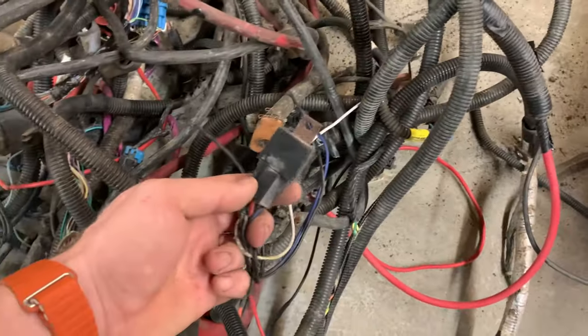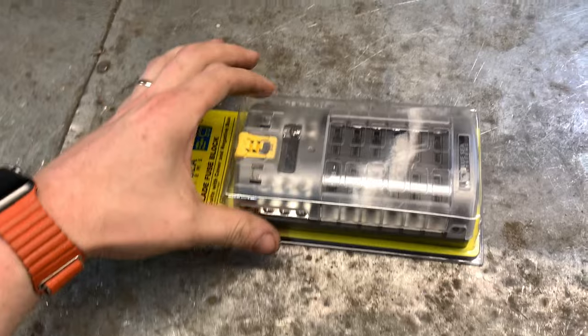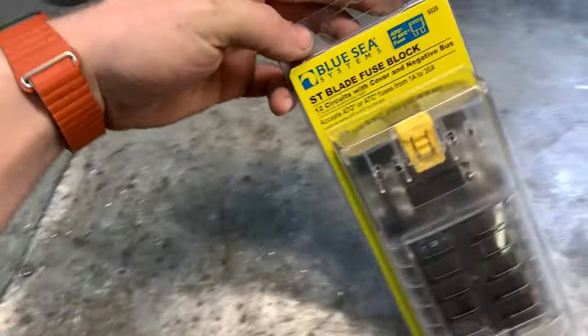And a couple of relays. So I should basically have everything I need. I might have to buy a few feet of wire, but that's not a big deal. There's already a lot of wire in the truck itself. So hopefully I could just reuse what I have there and clean it up a lot, make it look a lot better. And I also have a fuse block with a bus bar attached to it. And that is this little beauty right here. It's made by Blue Sea.